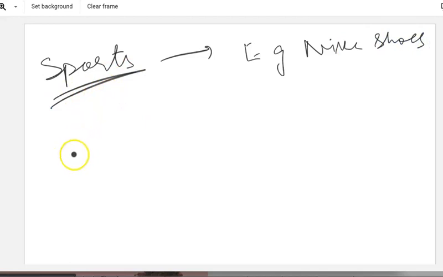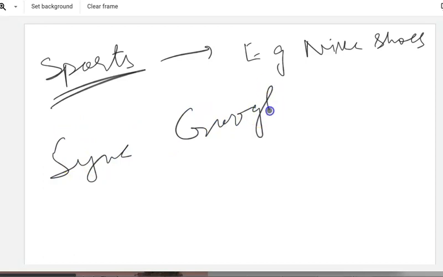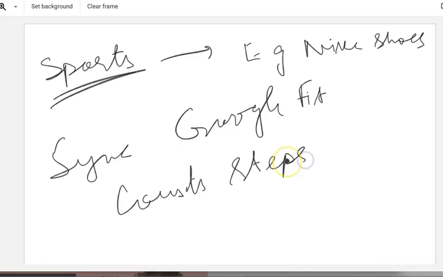And then what Myntra asks you to do is sync Google Fit, and then it counts your steps. Again, I'm just giving you a hypothetical scenario.